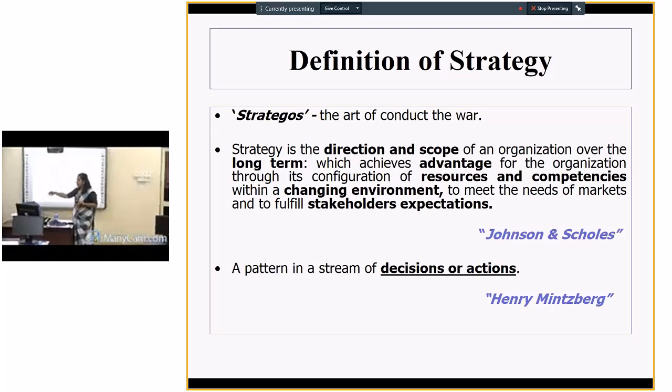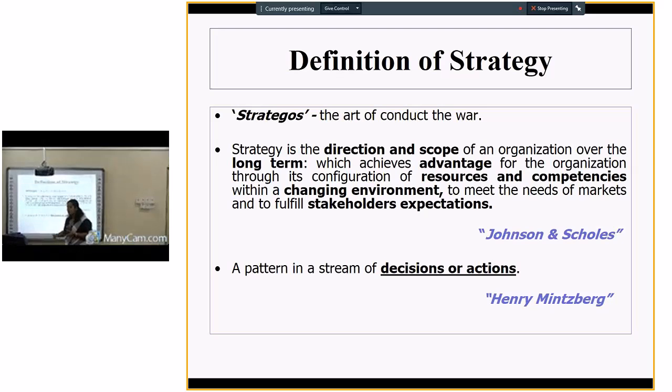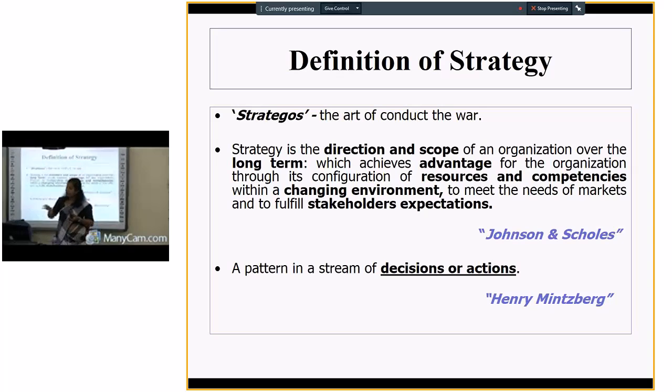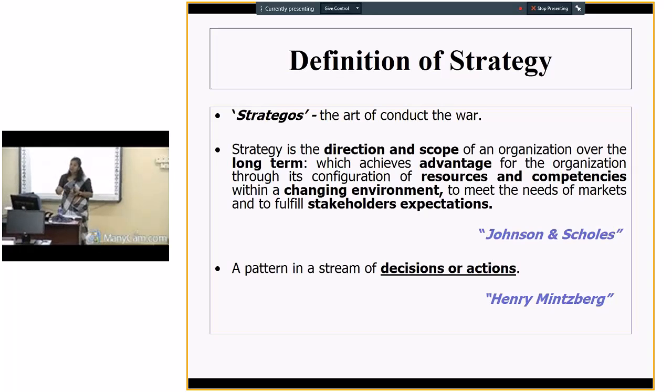Strategy can be highlighted in ways like vision, mission, objectives, goals, etc. We can learn more in the next few slides. Strategy in the sense that mainly we have to focus on the company's direction and also the scope. Scope highlights, as I mentioned, maybe the products or services that we are offering, maybe a combination of both. And we are going with a long-term perspective. Once we reach the long-term perspective, we always have to think about what is happening in the environment, and what the competitor will be doing.